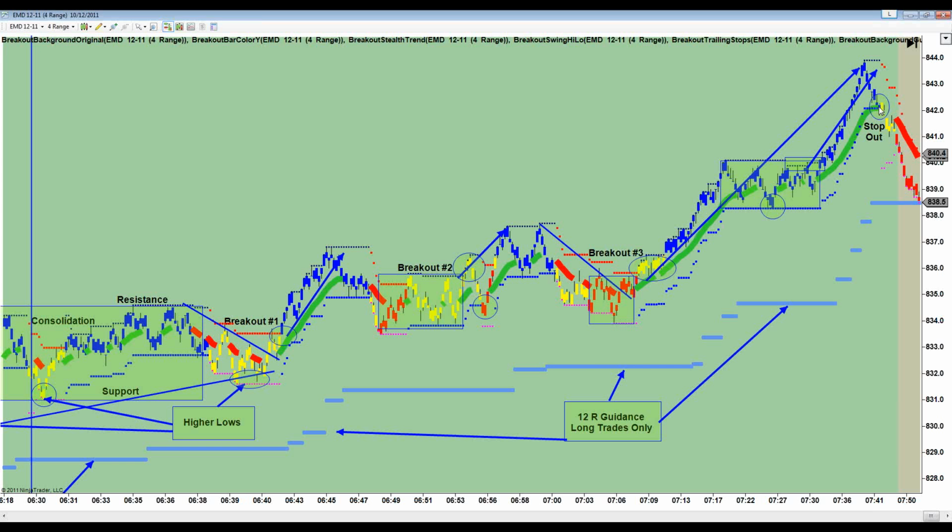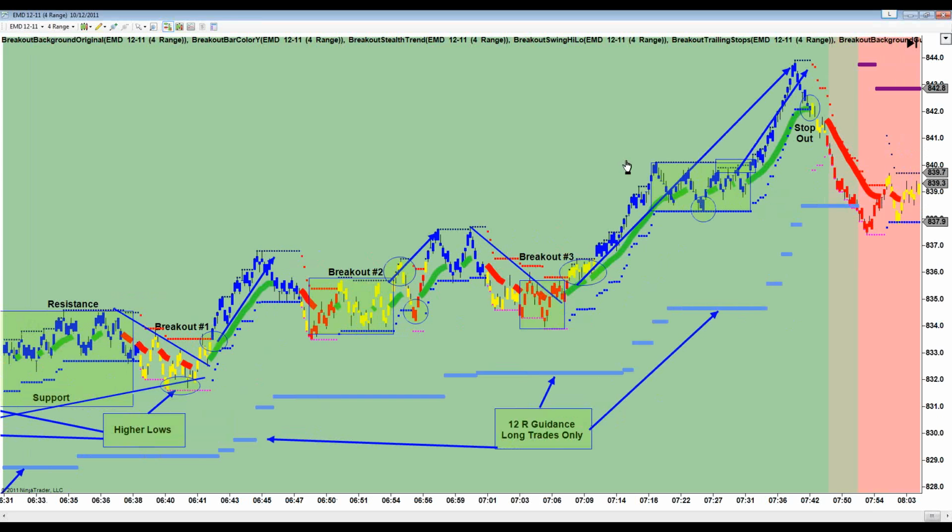So what I'm trying to show here is this would have been your one and done, even if you didn't take the first two trades here on the breakout at 642 and then subsequently here at 653. If you missed the first two, a little patience paid off, right? Here's your 7 o'clock trade. Boom, up she goes, and you just ride it out.